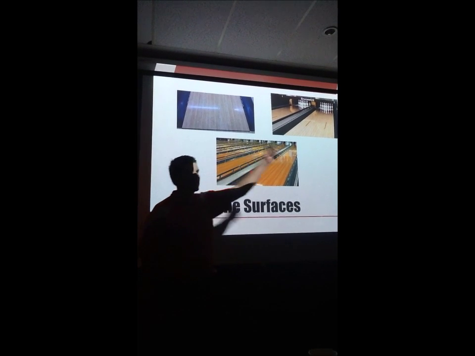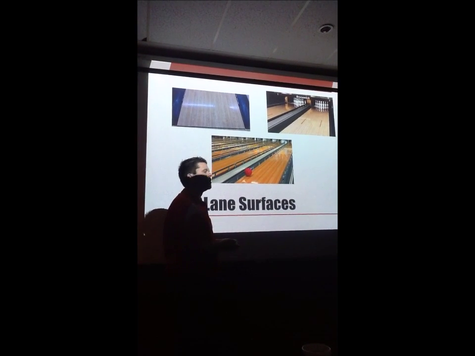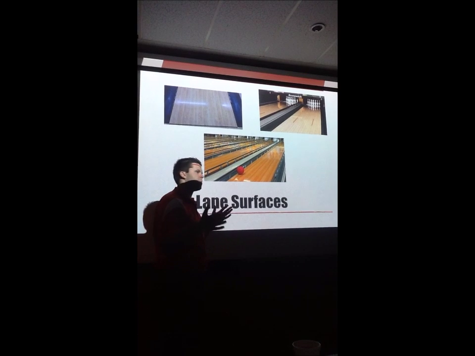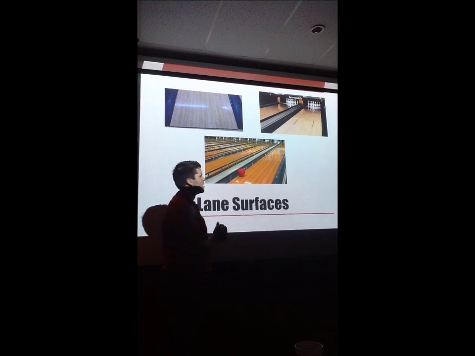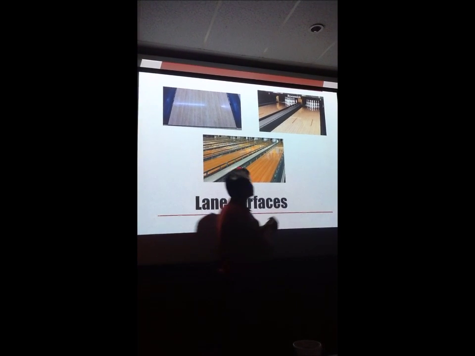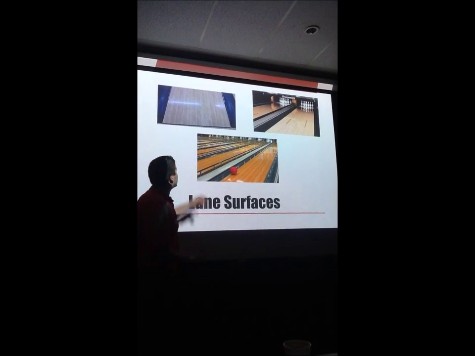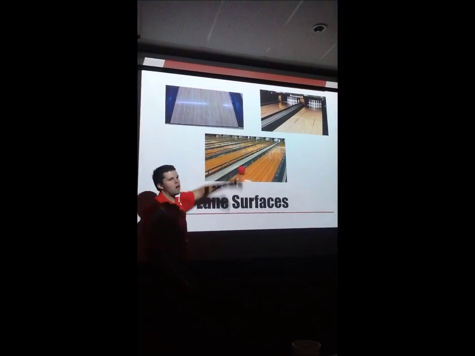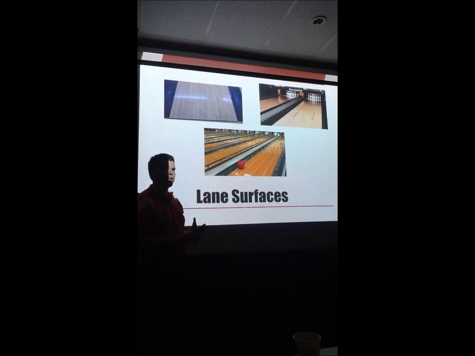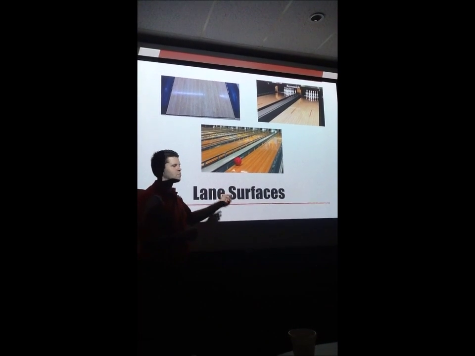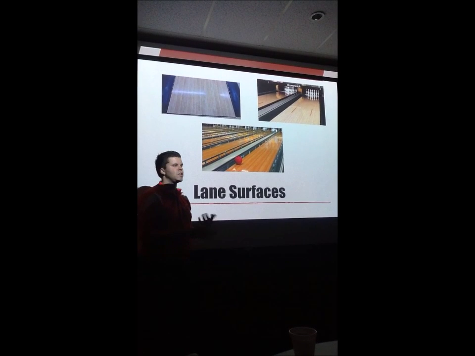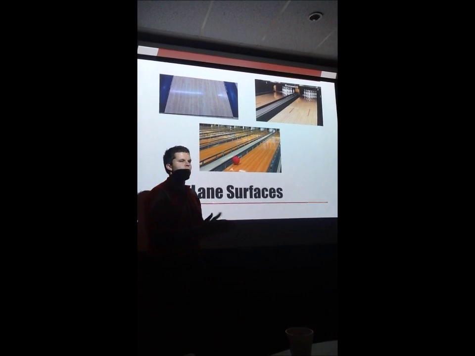This is Anvil Lane. In most Brunswick centers, you're looking at probably 50 to 60% Anvil Lane. In the other 40 to 50% of Brunswick centers, you're going to see this surface. It's called Pro Anvil. It's a newer surface. All these Anvil surfaces are somewhere between 15 and 20 years old, older than all of you. The surface here is probably 13 to 15 years old, so almost older than all of you.